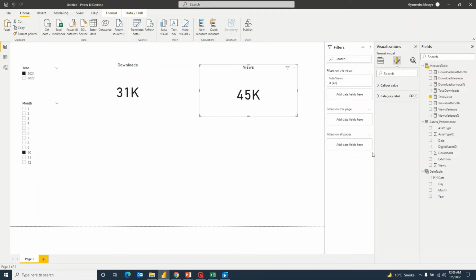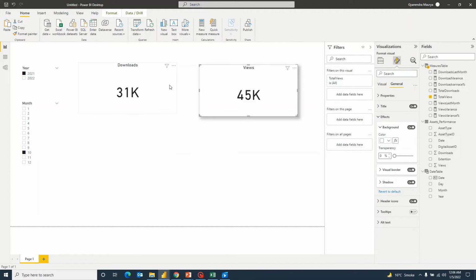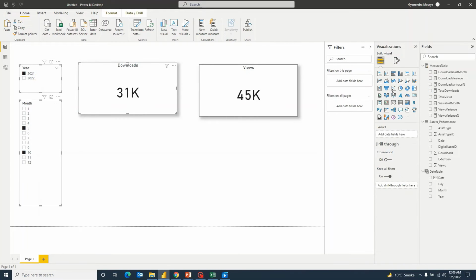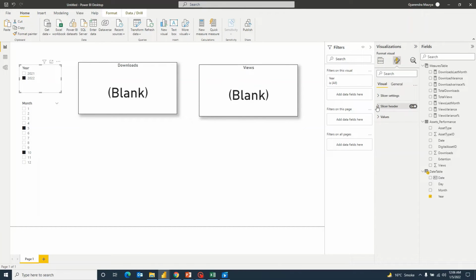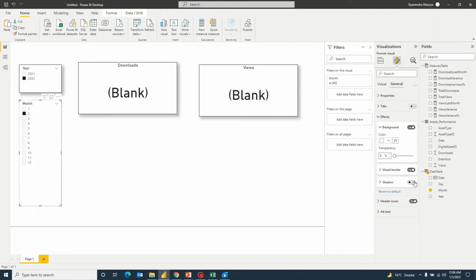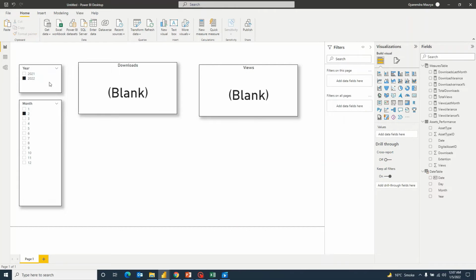All right, let's make it stand out a little bit. So turn on the labels and shadows. Similarly for this one, and let me do it for these filters as well. Oops. General effects, and same for this one. All right.